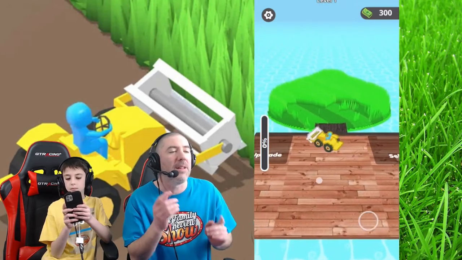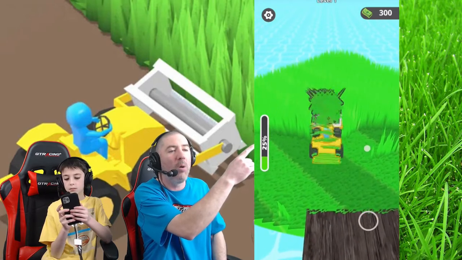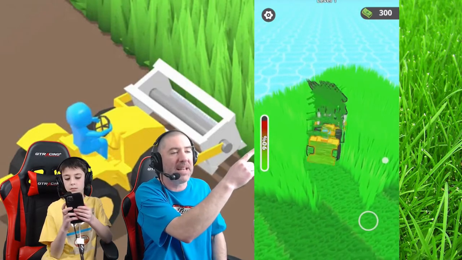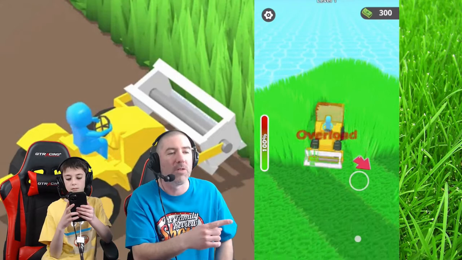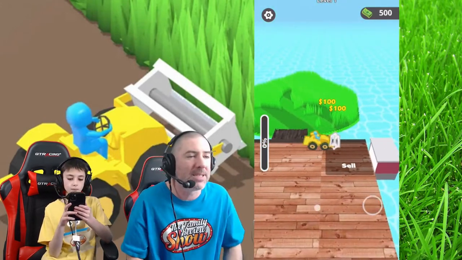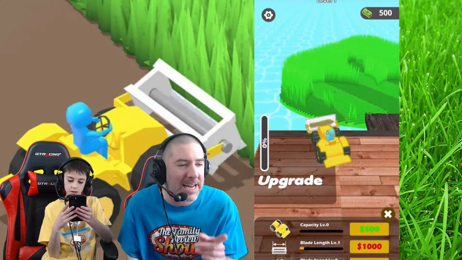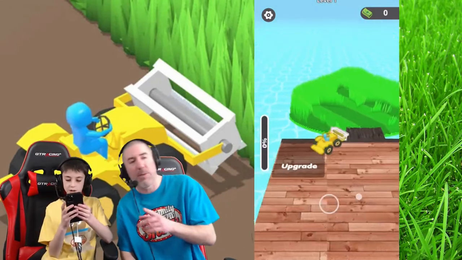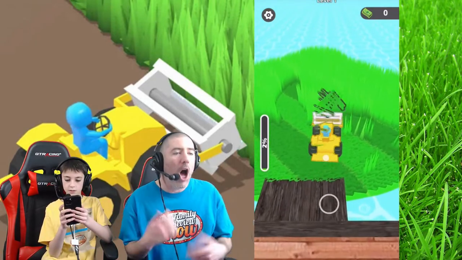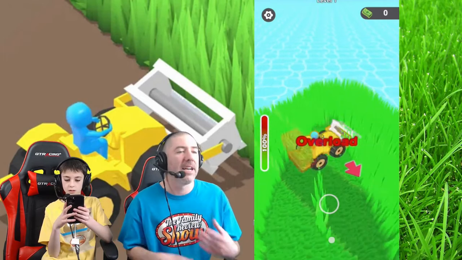It'll tell you on the left that meter right here is showing you your capacity. So he's at like 50, 70, 80, 100, and now he's overloaded. You can't go anymore beyond that. You got to sell before you can upgrade. So you like these kinds of games, yes? Yes. All right, so you can do capacity, blade length, and what's the bottom one? Speed. All of those are going to help you cut more grass faster and continue to upgrade.